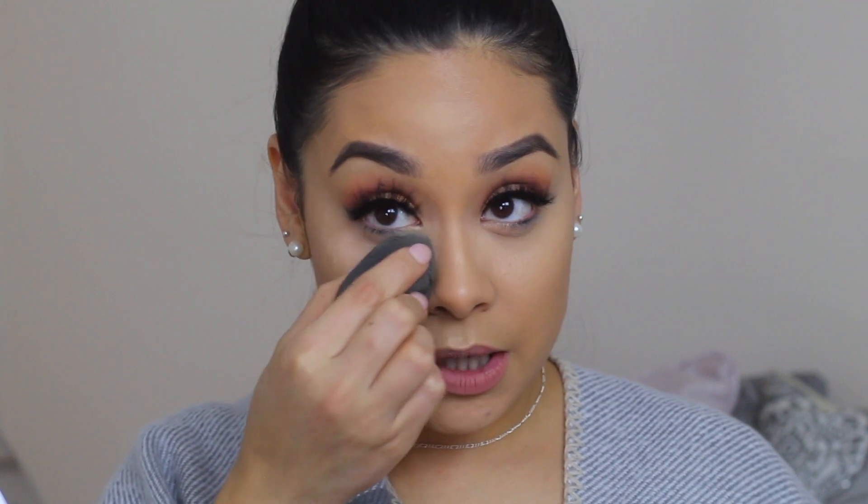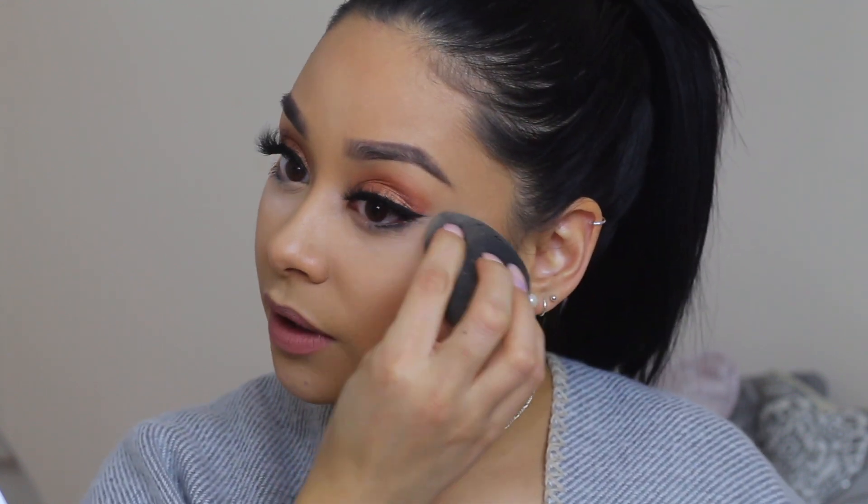I'm glad I didn't get 180 because 180 would have been way too light — this is perfect. We're going to set it with this Lancôme translucent powder; it's a very fine powder. I really like this one because I do have a drier under-eye area and I feel like every powder just starts to cake up, but so far this one's great. I see no creasing, and I normally crease with concealers — I have to go in and re-blend and then apply powder — but this one stayed smooth.